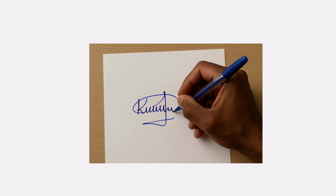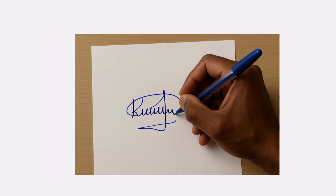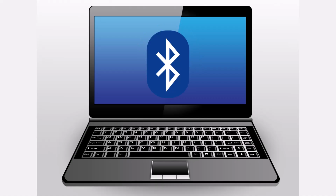Write your signature on a blank sheet of paper using a pen, black or blue. Take a clear photo of it with your phone. Then send the image to your PC using WhatsApp, Bluetooth, or email. Once received, download and save it, most likely in your Downloads folder.